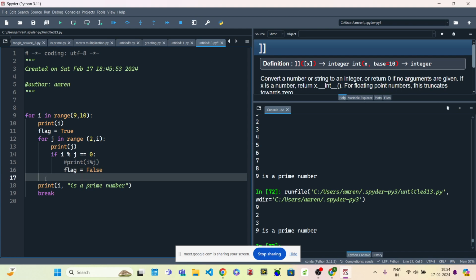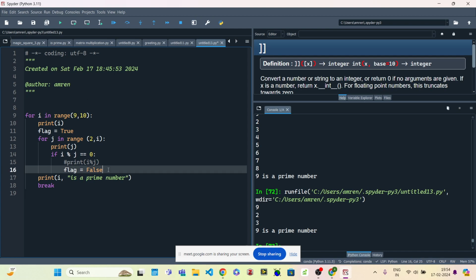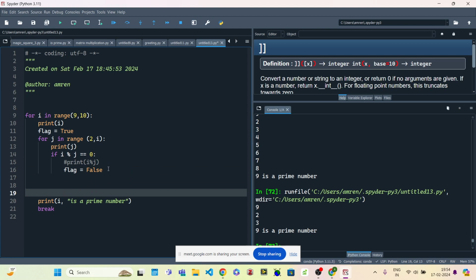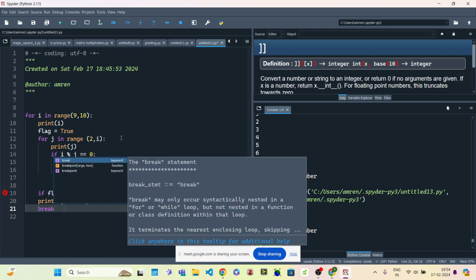Now what it should do, now we'll go out here, and I will go here, loop if flag equal to true, the prime number, and break out of it.